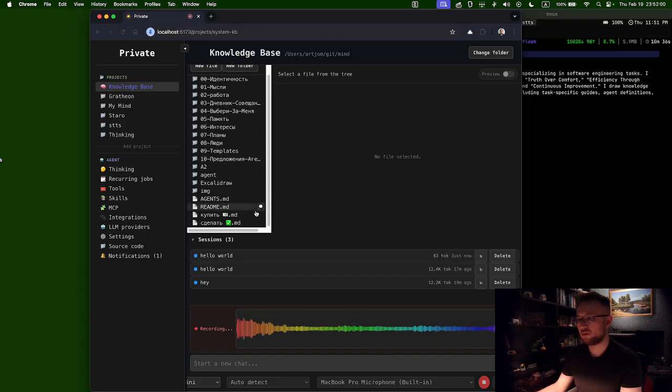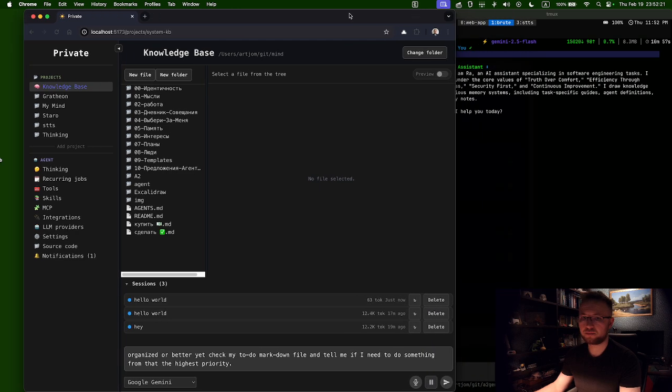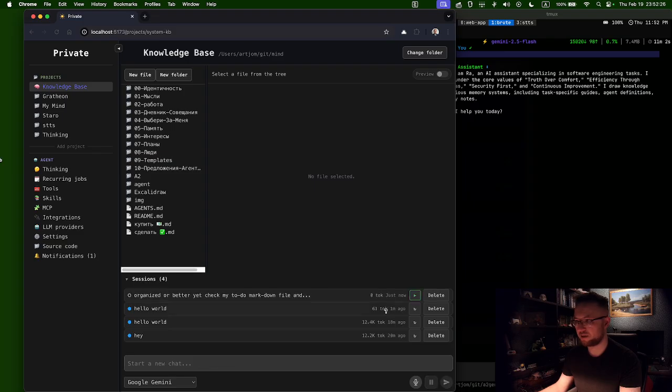Organize, or better yet, check my to-do markdown file and tell me if I need to do something from that, the highest priority. Yeah, and here I have a pause button. So if I press that, you can see that it doesn't start, but it is scheduled.